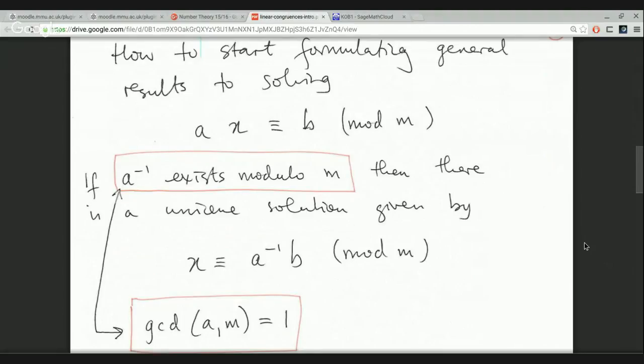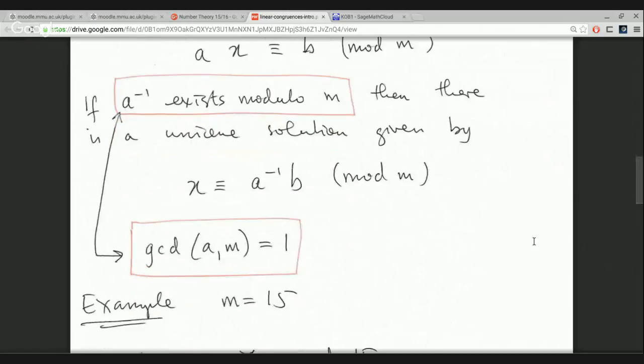So will A have an inverse modulo n? Well, we understand the theory of that completely. Whenever A is co-prime to n, so whenever they have a greatest common divisor equal to 1, then A inverse will exist. Simple test. If we're faced with one of these, we can check that A is co-prime to n. If it is, it will have an inverse, and then straight away we get a solution. There's one unique solution to this linear congruence, represented by X equals B times A inverse.